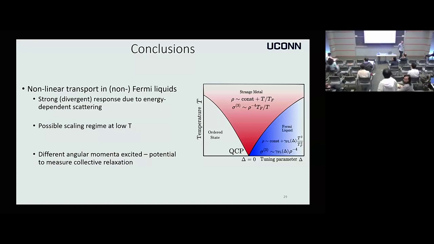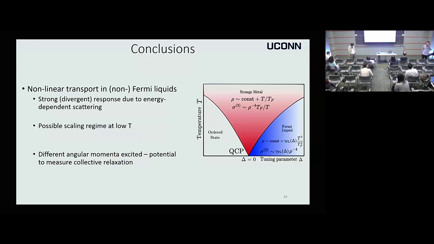I just wanted to follow up on Leo's question about potential disorder. Did you say that I should look at this T term in the resistivity in your model as a correction to the residual resistivity, or can it live on its own and doesn't need any help from disorder? So if you calculate resistivity and take the interaction to be strong, then the slope of that linear resistivity does not depend on disorder. I think that's the statement.